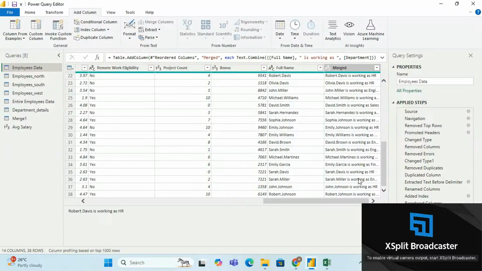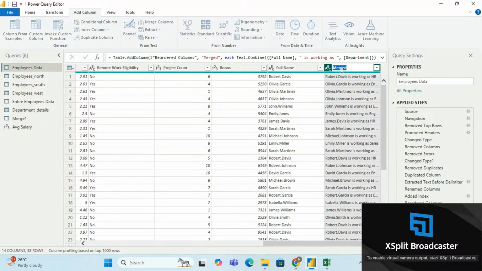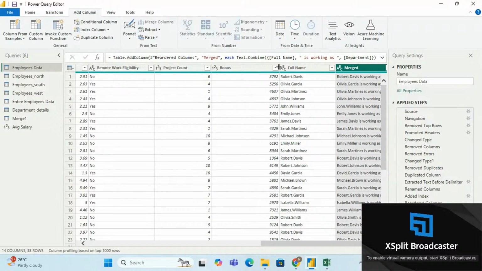So it's simple, friends. First understand the requirement, then based on the requirement set the right option. That's it. So I have achieved my requirement. It's done. Now you can rename the column, whatever name you feel, just edit here. That's it. But it's not allowing me to, though it should generally allow us. I don't know why it's not allowing me.